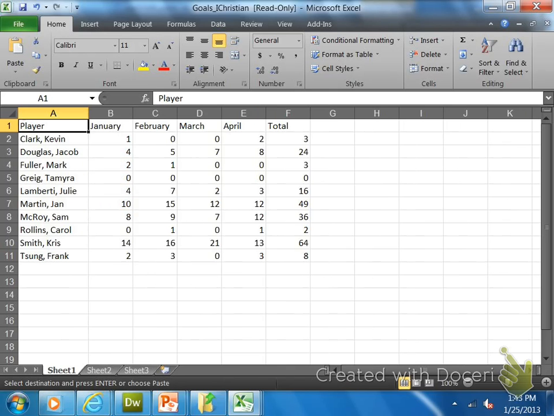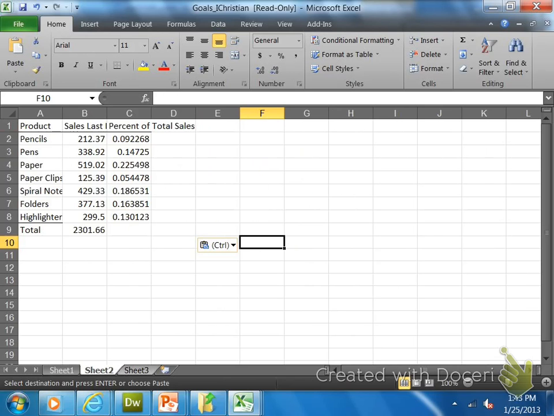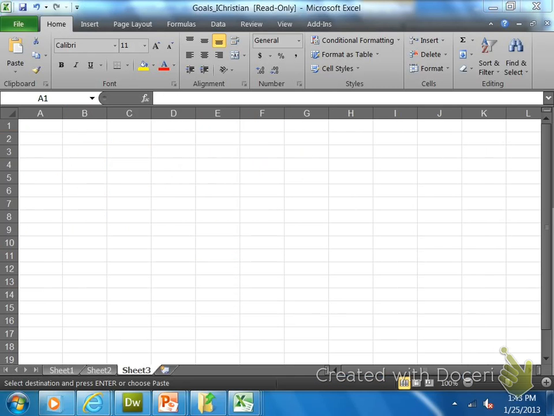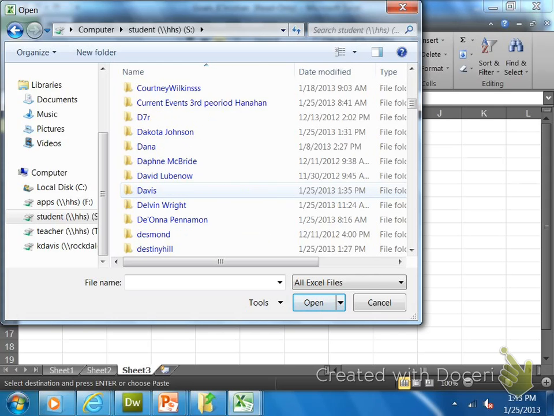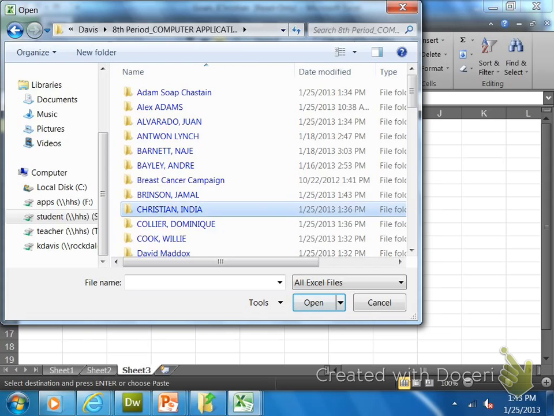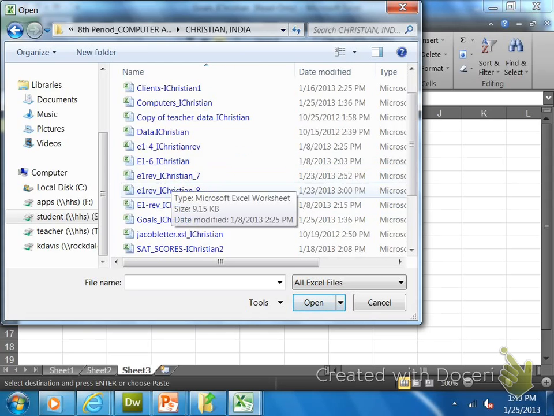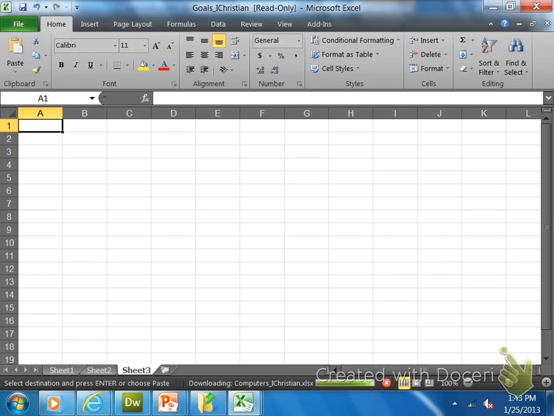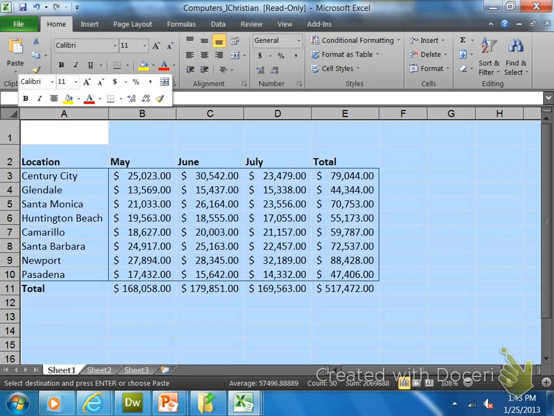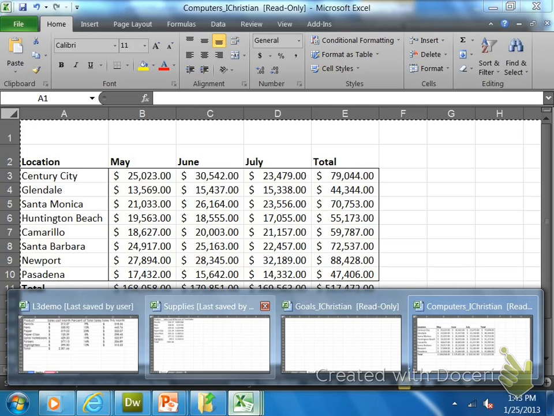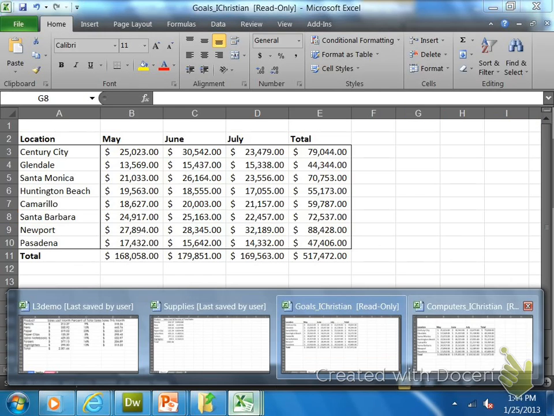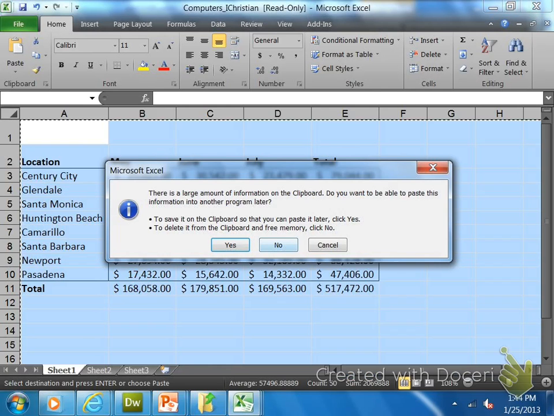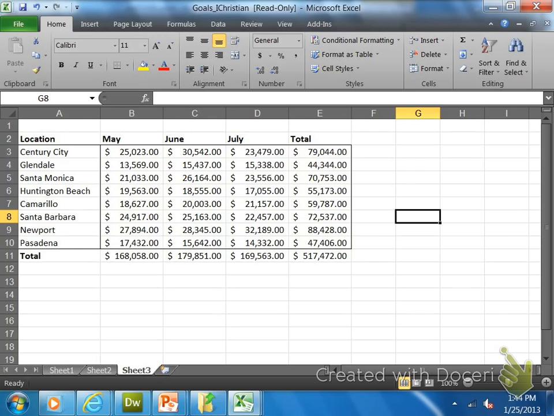All right? So now I have sheet tab 1, I have goals. Sheet tab 2, I have supplies. On the last sheet tab, I want computers. All right, so let me get that content and paste it on sheet tab 3. All right, let me copy this. And I want this on my sheet tab 3. All right. So you can close out everything else. Once you have all 3 worksheets under one workbook, you can close out of everything else.